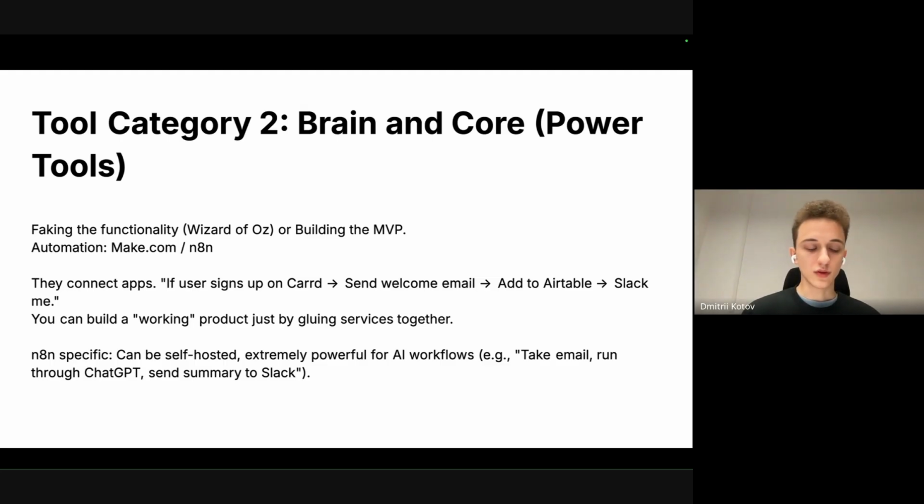Then when you want to create some automations and flow of a person who is visiting your website, you can use n8n to send them emails, to give you notifications, to add them into the list of customers in Airtable. So basically, it's gluing different products, different services together.